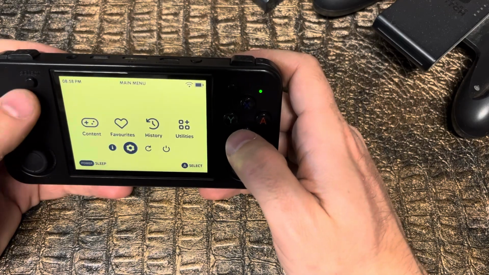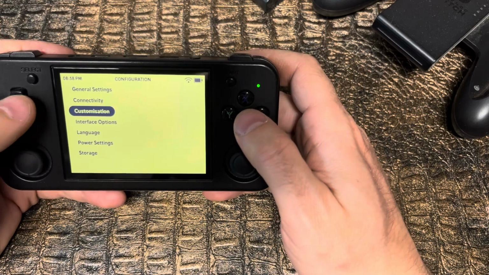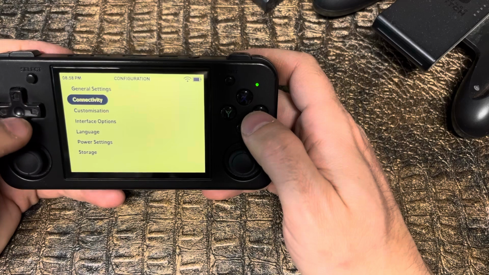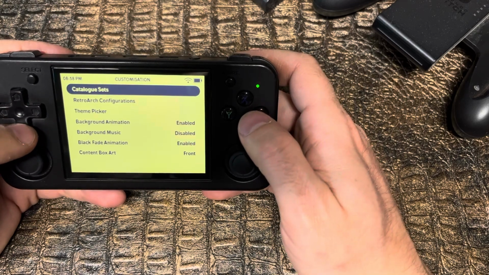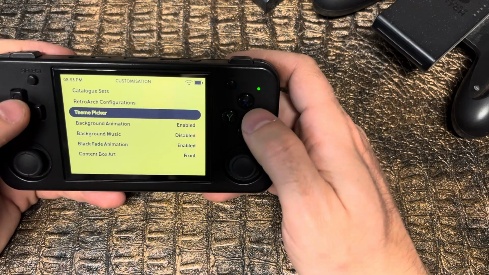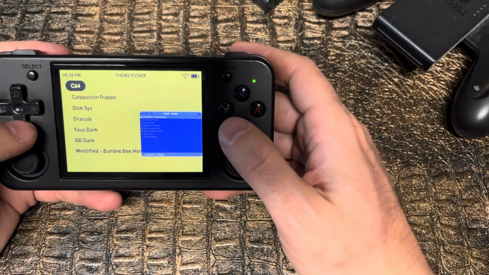Let's go through themes if you want to see what that looks like. This is not the default theme, but if you go into customization, theme picker, just an idea of how different themes can make this system look.